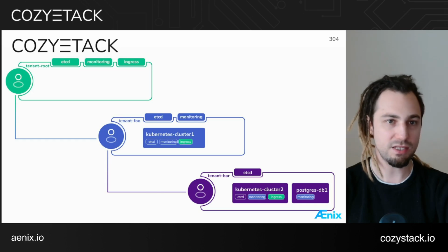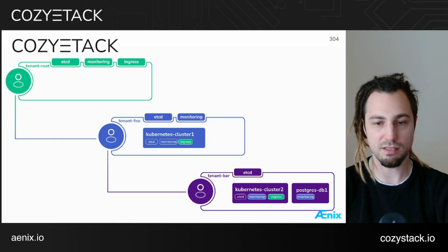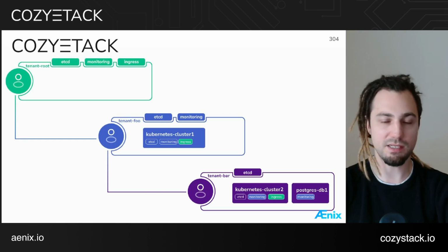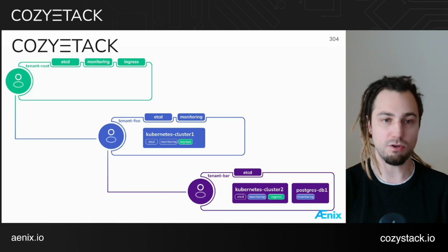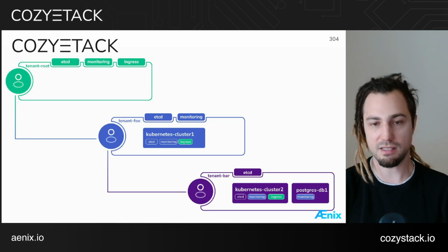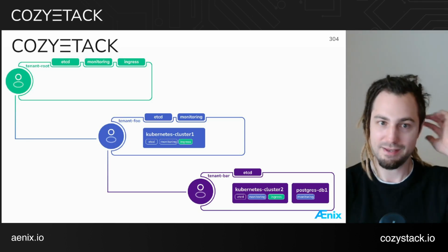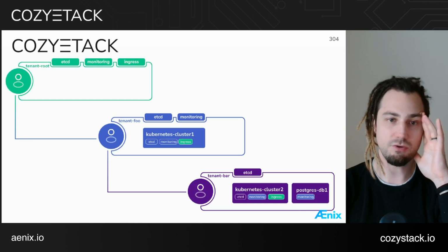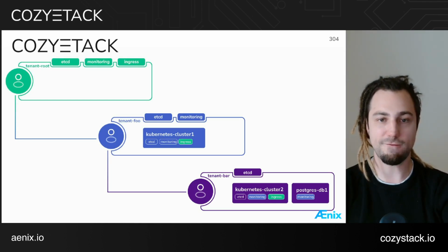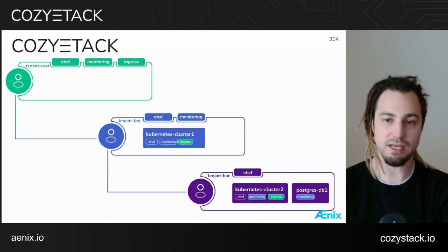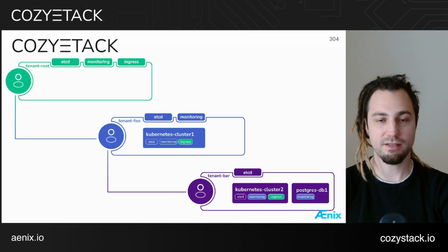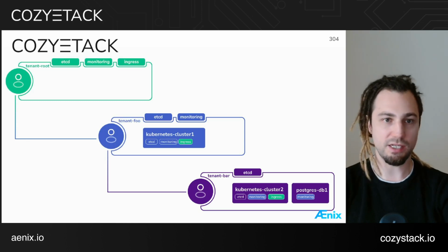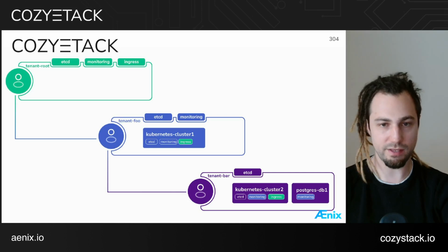You can create a tenant without isolation by monitoring, and the applications running in this tenant will automatically be configured to use the monitoring of upper tenants. By default, the tenants from the top always have access to tenants in the bottom, but tenants from the bottom have no access to tenants in the top. So in this way, you can simply create a scheme where you have one organization with a single Grafana, and you can have isolation by developer teams. They can have separate services running and still have access to the same Grafana. This might be really convenient and allows you to save resources if you don't want to have separation by etcd or monitoring. You can actually run everything in tenant root and still have isolation between the users.